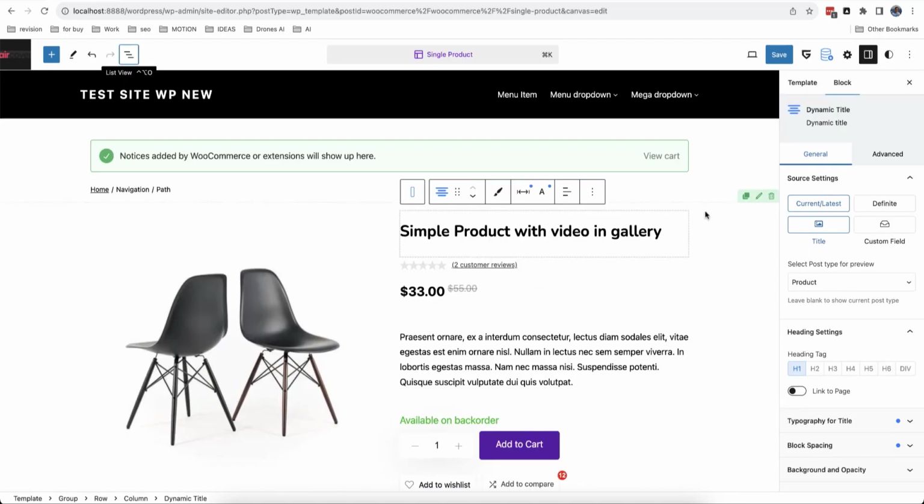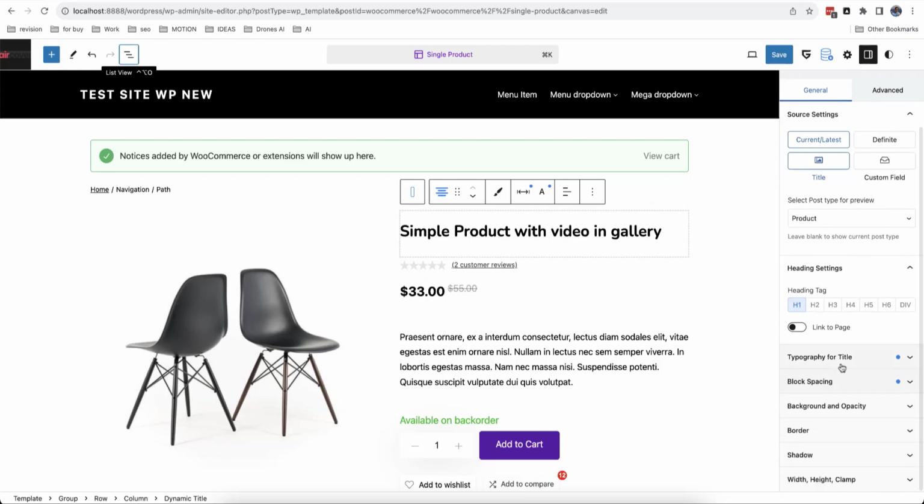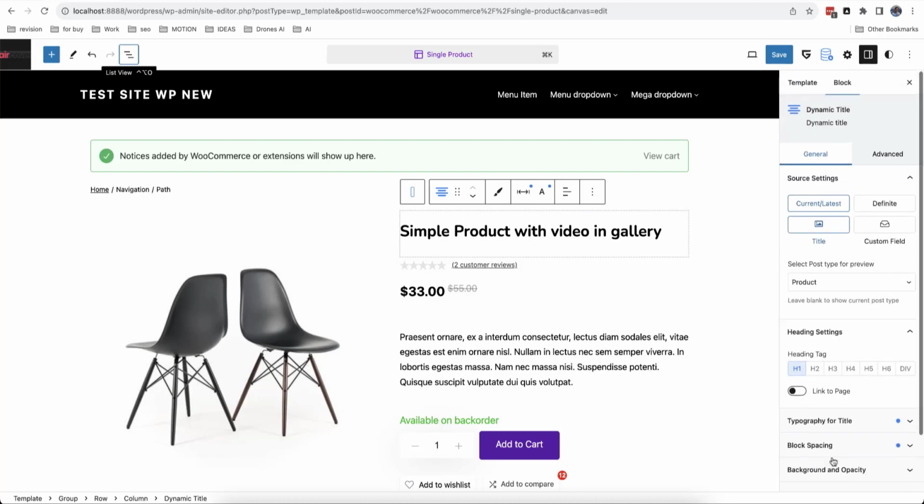For each dynamic block, there is a tab from where to get the data, as well as a set of design options. So if you have chosen here current latest for source settings, this means that in the editor will be displayed the data of your last products that exist on the website.